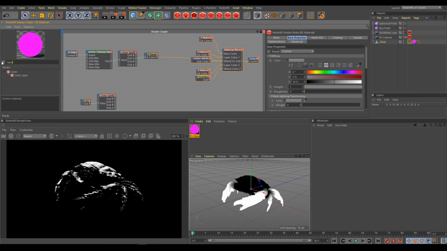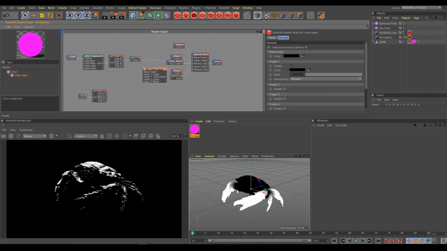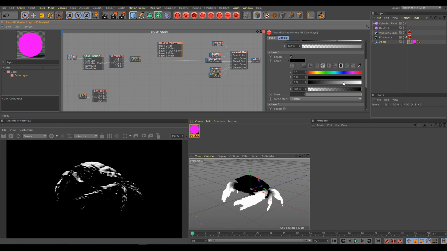So let's create a color layer node. We can plug textures or noises or the masks we are creating now into the color layer. In the beginning, we will just use classic colors. Base color will be something middle grayish. And layer 1. We need to create a different color which will nicely separate in the viewer what we are doing. In the beginning, it doesn't matter what color it will be. We need to plug our mask into layer 1 mask.